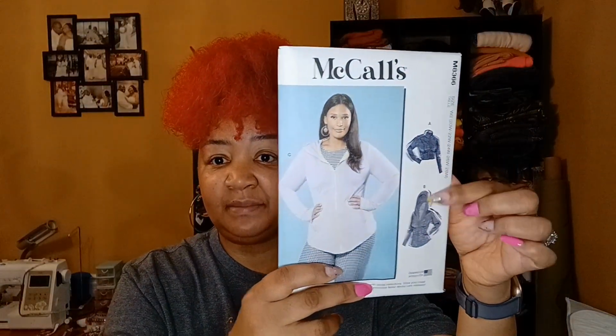And this is a woman's knit corset style jacket. It's for stretch knits only, such as athletic knits, ponte, cotton knits, and lightweight scuba. Ooh, lightweight scuba. Nice. All right, a little bit about the notions, some twill tape. You'll need a separating zipper, of course. And that's really it for the notions. So this guy should be very interesting. I think it's super cute, and I definitely could see myself making these too. All right, so that is that.